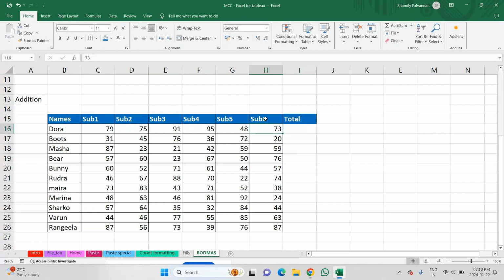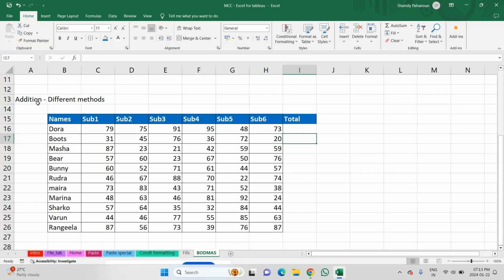So what we are going to do is addition, but there is something related to addition. We are going to see different methods of addition. I'll show you all the methods, and I'll also show you which method we are going to use. Okay, different methods of addition. So total, the first one I'll just leave blank so that I can show you the other methods here.